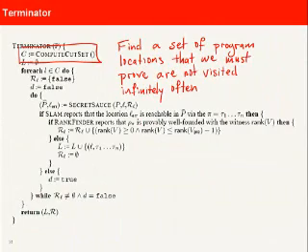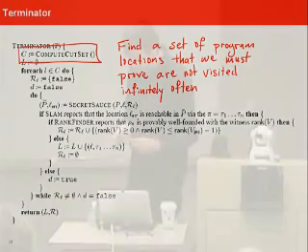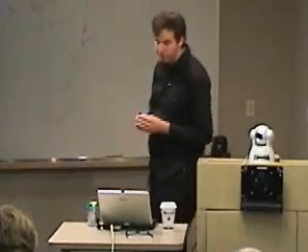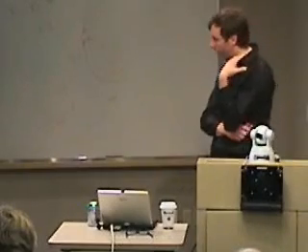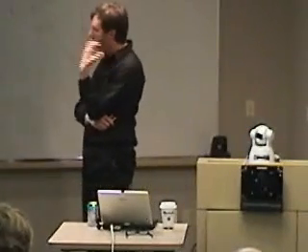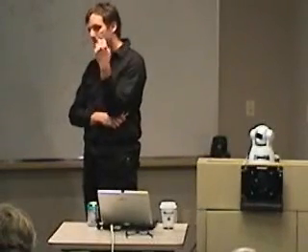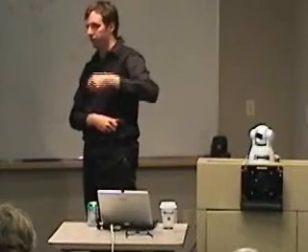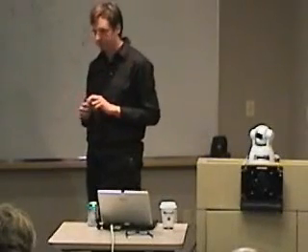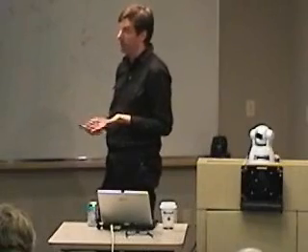So this is Terminator's algorithm. Okay. A couple of you have seen this talk, but this is new. So Terminator takes a program, P, and the first thing we're going to do is compute this important set of program locations. Essentially we're going to find a set of program locations such that if we prove for each one of these program locations that the program can't visit that program location infinitely often, then that implies termination. Right, so we could do actually every program location, but that set's too large.